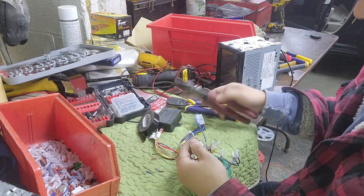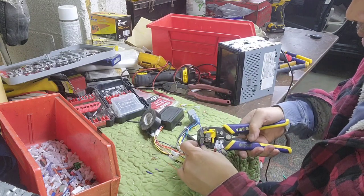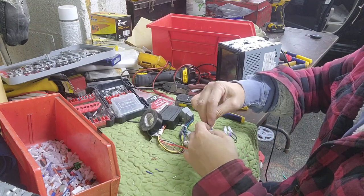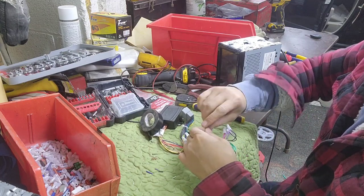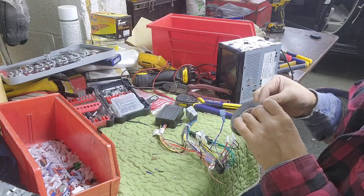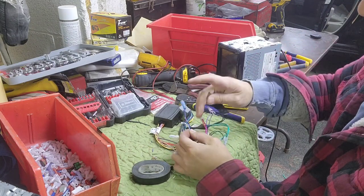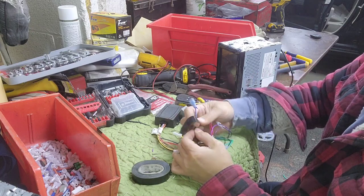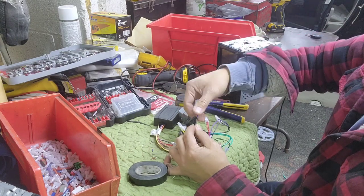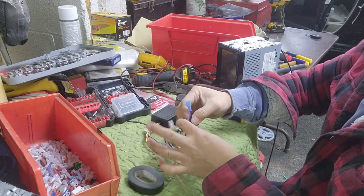The customer had it like this already. So what I'm gonna do, I'm just gonna strip it instead of doing anything else. Mainly, a lot of people that I know, when they tape this thing up, they don't tape it right. When you tape something like this, you wanna make sure you tape from one end to the other end, about three rounds, to be about 2 inches right there, so it won't come off.